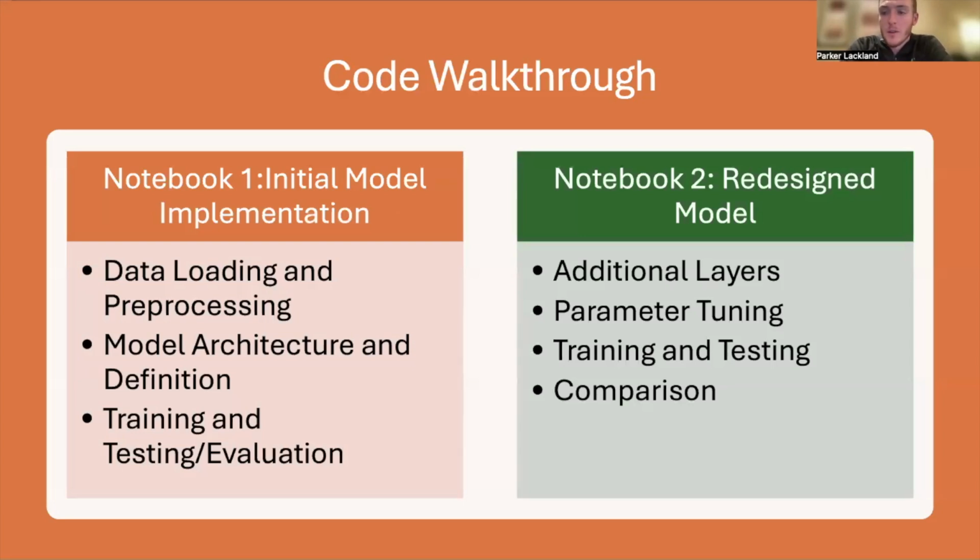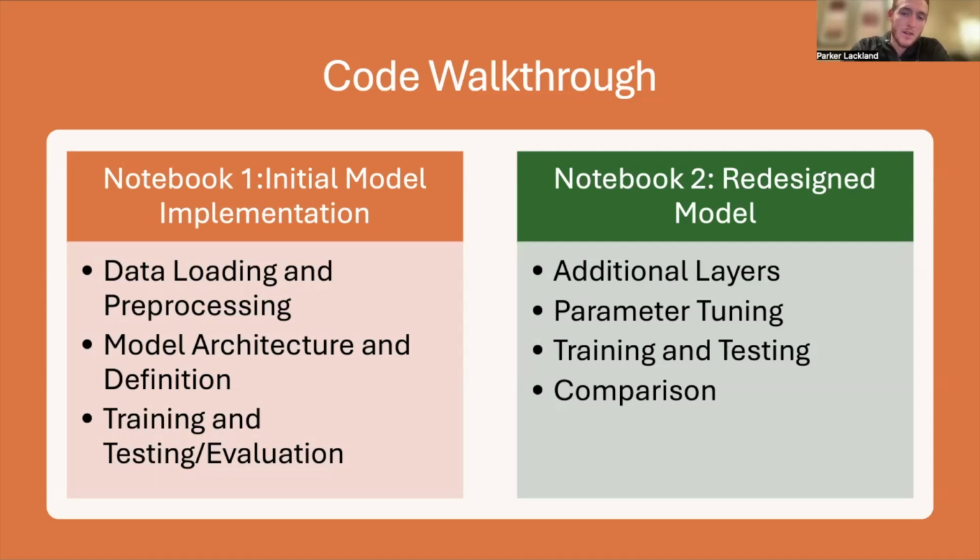So here's where we go into a little bit more of the code. The first notebook that I will be going through is the initial model implementation, a similar model to the model that we used in the midterm homework file. We'll go through the data loading and pre-processing procedures, the architecture of the model, which we kind of brushed up on already, and the definition of this model's architecture. And then finally, the training and the evaluation of the model overall.